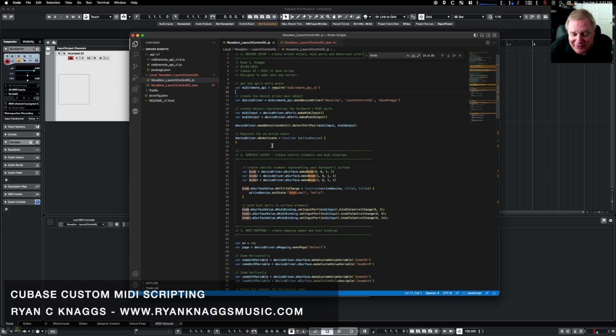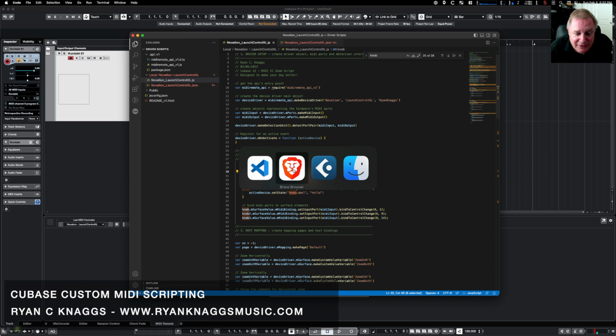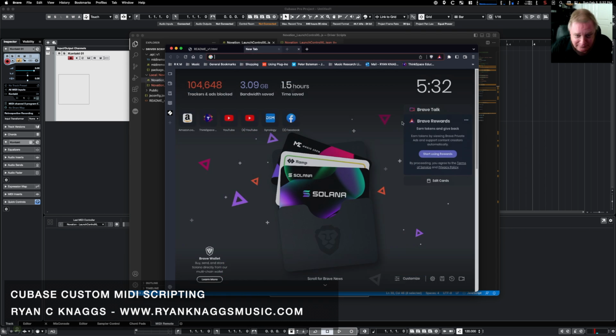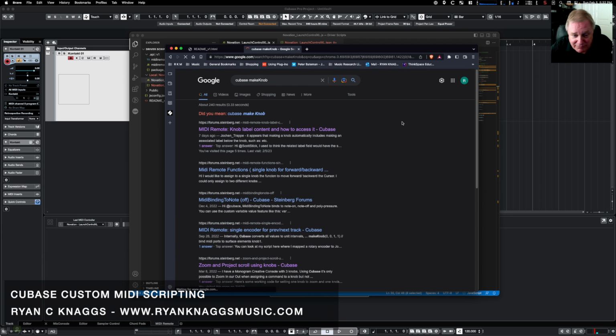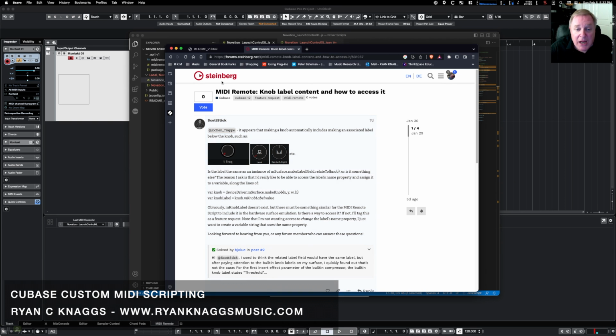The best way for me to figure out how to make this stuff work is, let's say I got make knob. And I come over here and I go to my browser, type in Cubase, make knob. And sure enough, here's one place to go. Most of my stuff that I found on commands was on the Steinberg website in a blog, okay? Not as an instruction set that's inside of a manual that explains pretty much how to do this, where I can get to it really easily and it was readily available.